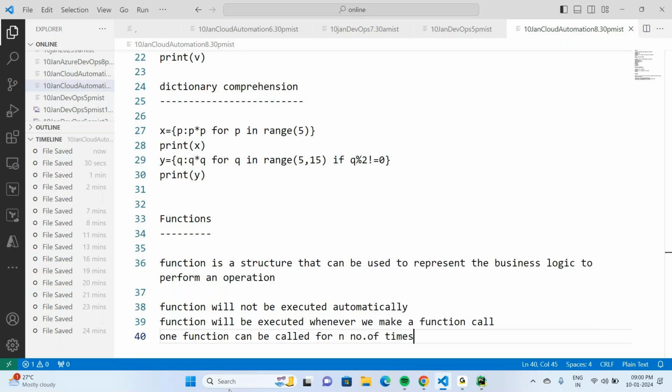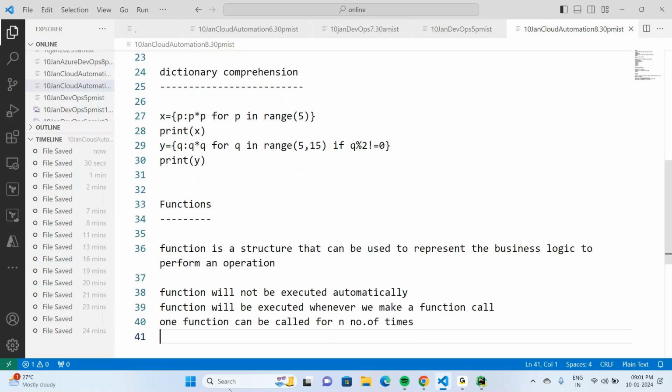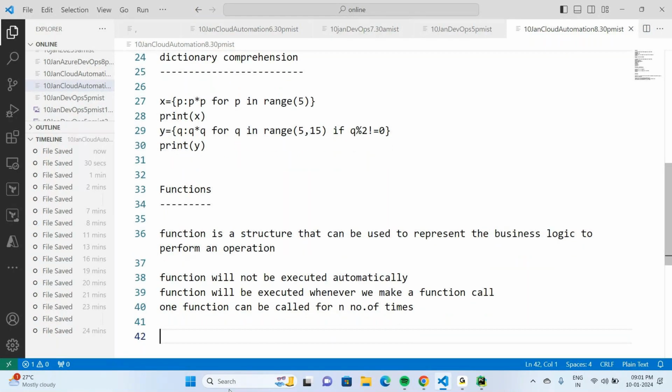Like how we are using functions in C, C++, .NET, Java, every language almost supports functions. Now here, if you want to define a function, the general syntax of the function will be like this.